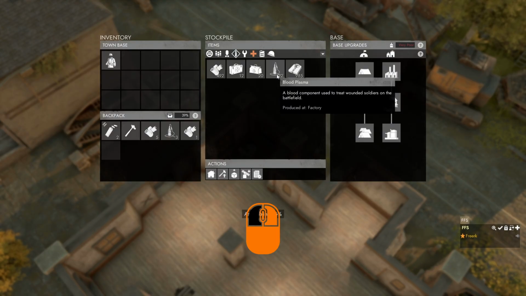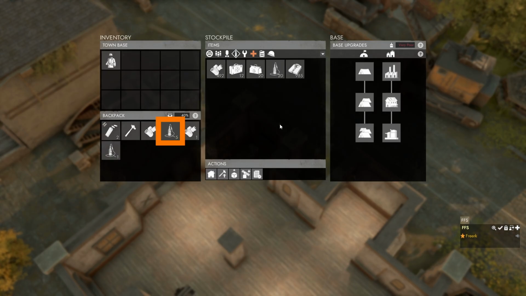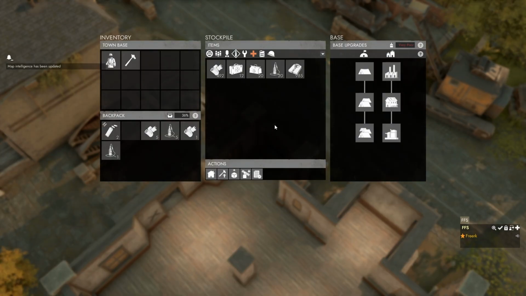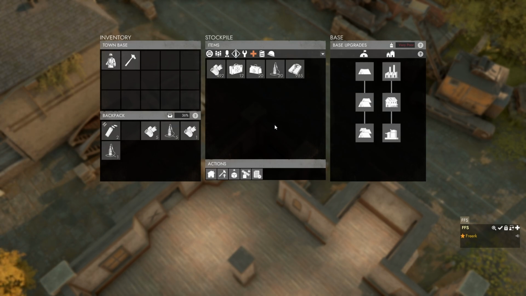If we click on it a couple of times to assemble more into our backpack, we can see that it stacks to a maximum of 5. We won't be needing our hammer, so we can put our hammer away as well. It can be useful to have a secondary weapon since your trauma kit goes into your primary slot and the first aid kit into your tertiary slot. That means you still have room for your secondary weapon.